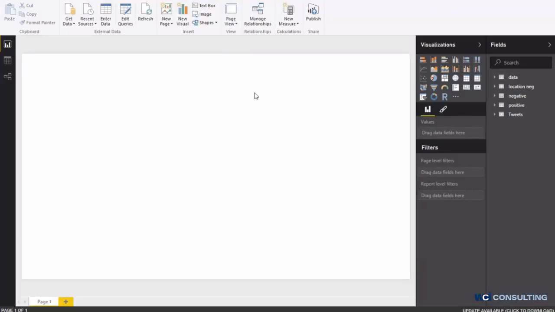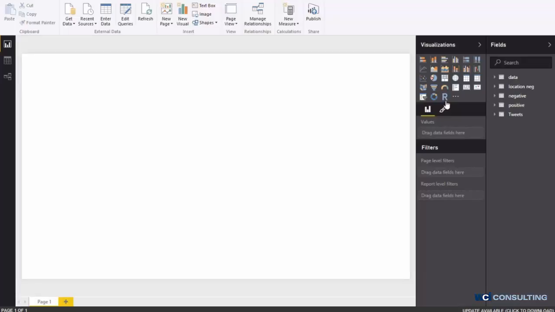And so now we'll see all of our new tables that we created from R code in the fields box right here. First, the data set that I'm using is from the Kaggle website. It's airline sentiment. It gives us a bunch of different airlines, and it collects tweets about those airlines, and it does an analysis on those tweets. We also have the longitude and latitude data as well, so that we can plot it in a map. So let's go ahead and do that right now.